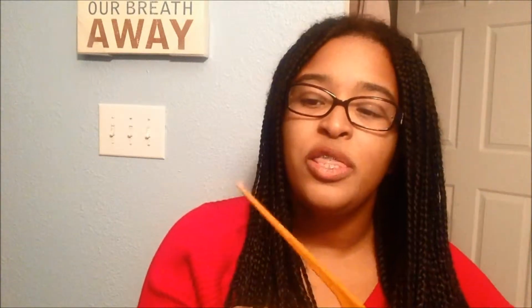A rat tail comb with a tip at the end to kind of unravel the braid, and also to kind of get through some of the shed hair that's underneath, because I'll be working with the hair braid by braid. And then afterward, to actually make sure I get all the shed hair out, got my lovely red wide tooth comb here. And yeah, so you really don't need a ton of supplies to do this.